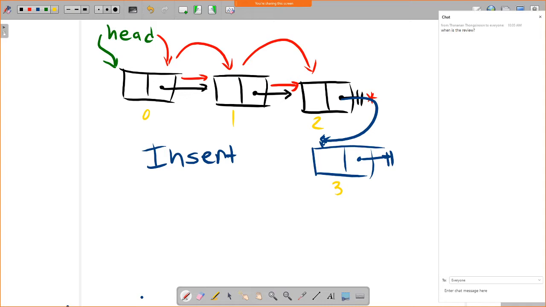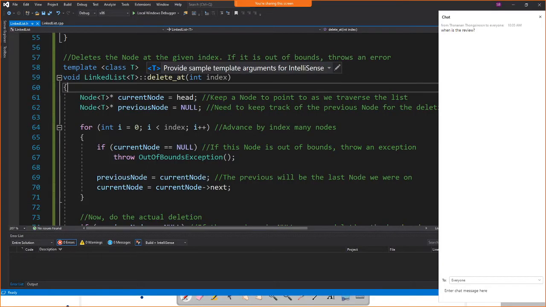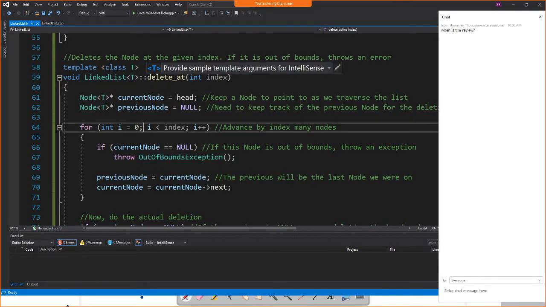And to get to this one, I'd have to follow the pointer 1 time from the head, 2 times from the head, and 3 times from the head. So what this code does here is it says follow it for the amount of times that was asked, so the index. In that case, keep following it like we had there, so the current node will equal the next.